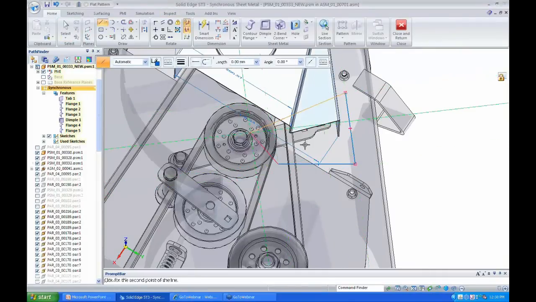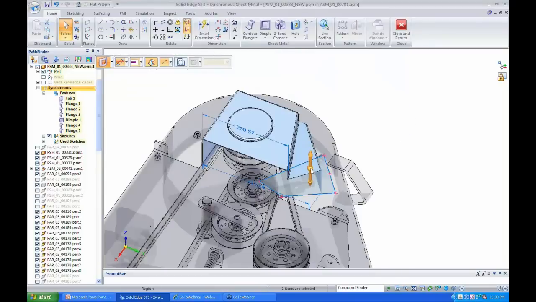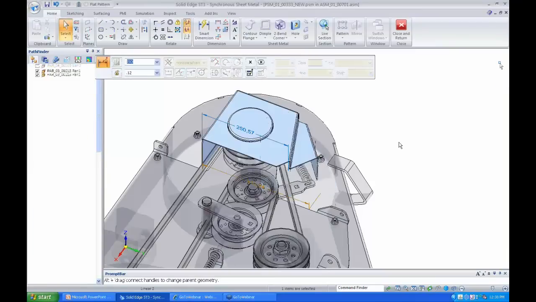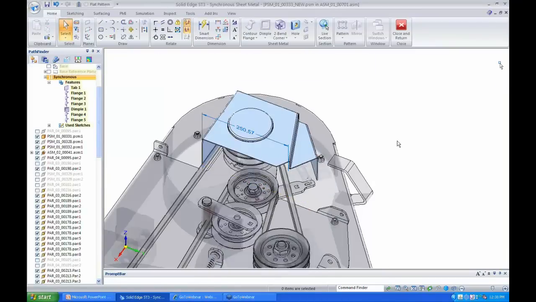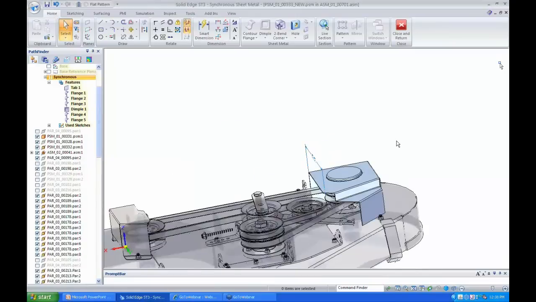And now with the help of my control key, I can do multiple select on my region and define the extent of material removal. Since there's already material, Solid Edge knows, so what I can do is just define the extent and it will automatically remove the material from the part. So that took care of the corner issue which I had. So what I'm going to do is just rotate this part a little bit so that I can change some of the definitions on the other side.